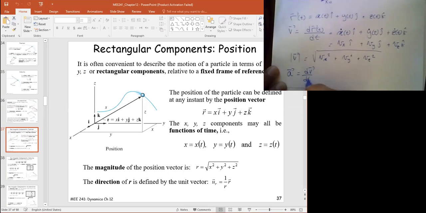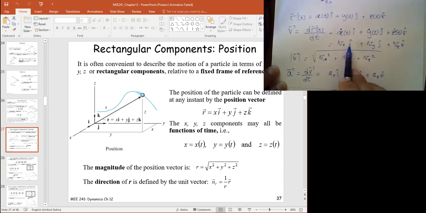Here we're doing first principles, right? So a is equal to dv over dt always applies. You have your velocity vector given to you that way, and you have Vx as a function of time, Vy as a function of time, and Vz as a function of time. Then you end up with simply Ax i plus Ay j plus Az k, okay?